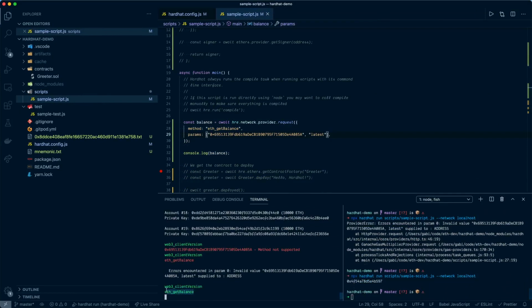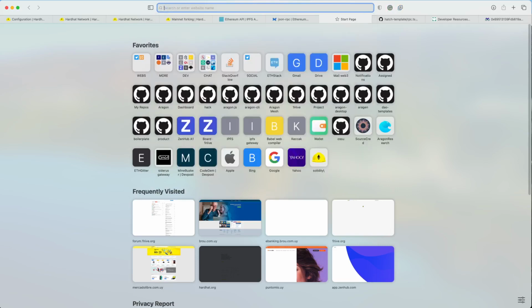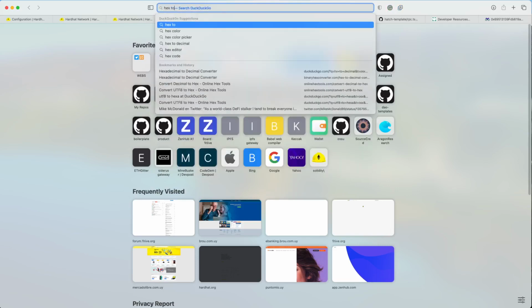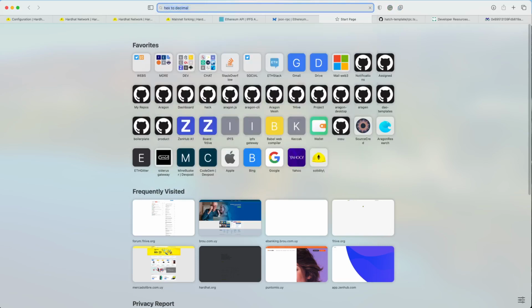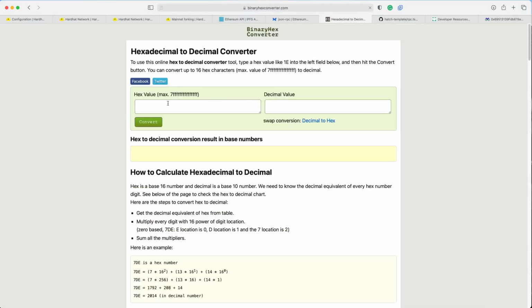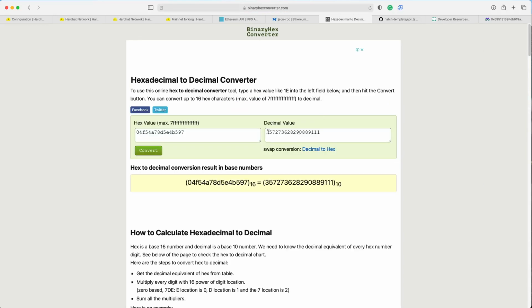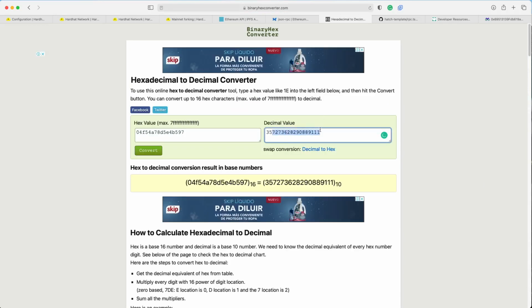Yeah, we call getBalance, and we are getting this huge hexadecimal. So let's use a hex to decimal converter. And now if we put this here, we'll have this really big number.